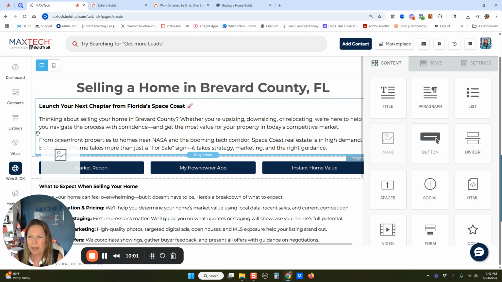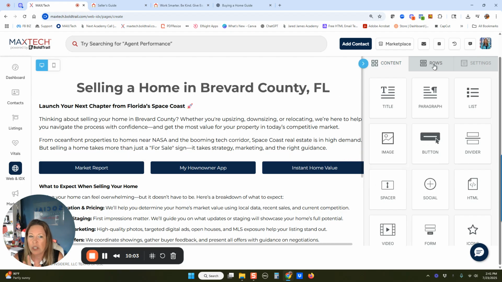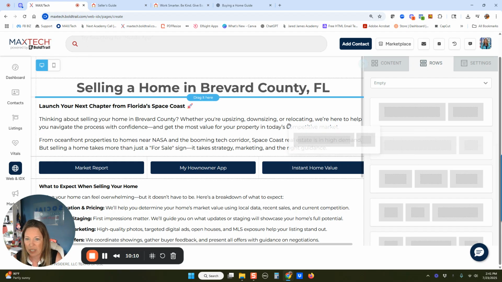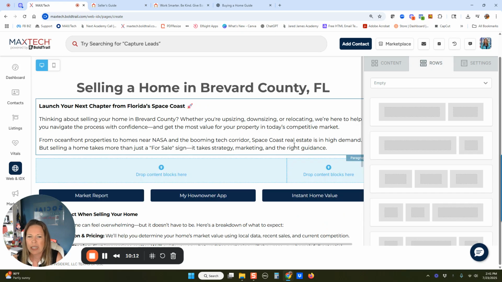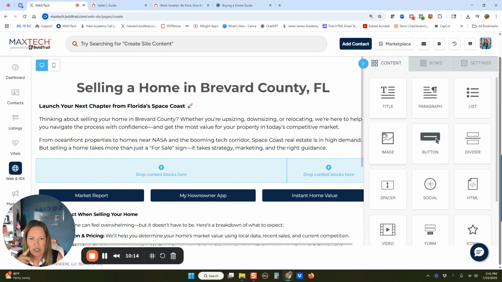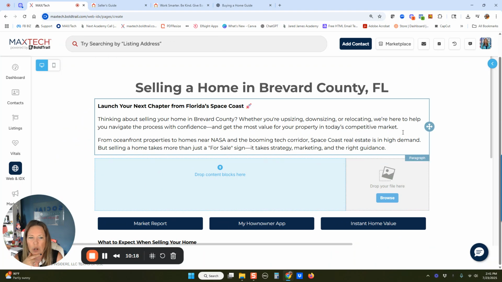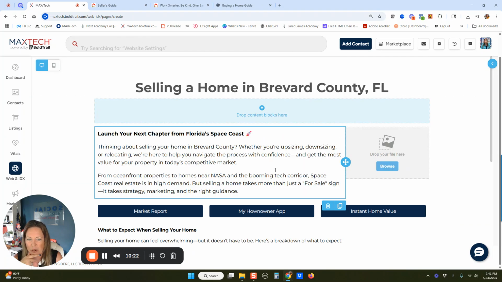And when I drag and drop, it's not letting me do that here. So I'm just going to come over to rows, because usually this is what I do. So I have text and then an image. So I always have to think of, where am I going to be adding this stuff? So I'm going to go to content, drag and drop an image in this block. I have to kind of move that over. I think I have my screen really big right now, which is why it's doing that.